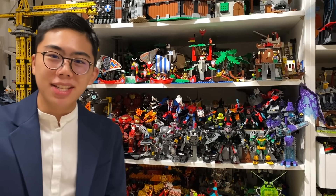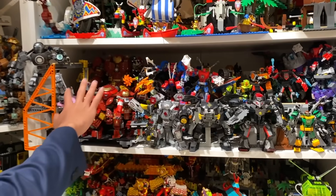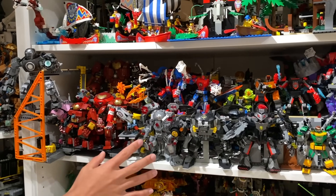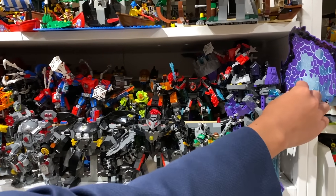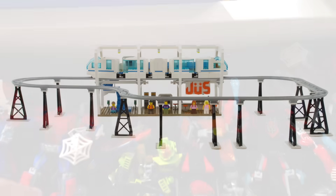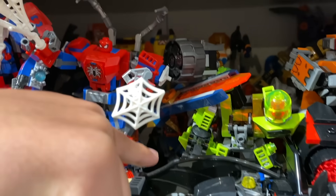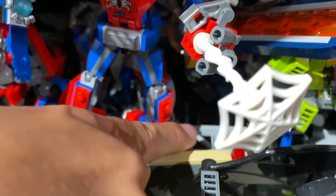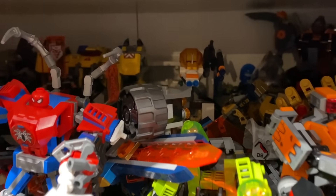Moving on to over here, we have every single LEGO mech other than Ninjago and Exo-Force, which were on the walls over there. You can see a ton of the Marvel stuff — an army of Hulkbusters here — but I'm gonna have to shuffle things around because we're getting three new Hulkbusters by the end of this year alone. Over here, we have some of the Batman stuff, some of the smaller Marvel mechs. We have the Colossus of Ultimate Destruction from LEGO Nexo Knights. And going all the way back there, we've got the Bricklink A-Full Designer monorail track, which they're all standing upon — you can kind of see the track going through the Spider-Man legs here, standing right on that track element, the roller coaster piece.